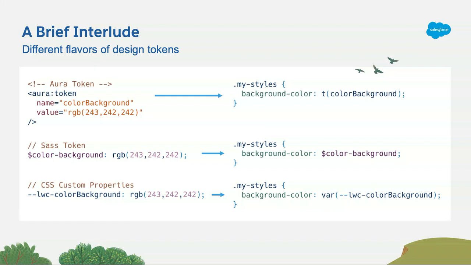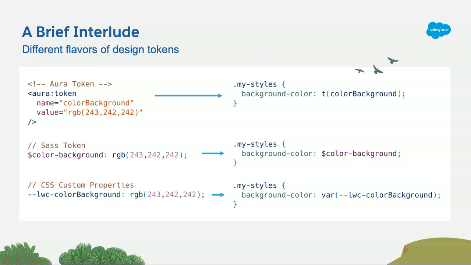So looking again on the left here, we define our token by creating a new custom CSS property. An important thing to note here, anytime you create a new custom property, you must begin it with 2 dashes. That's a syntax requirement. If you don't use it, it will fail. And then the acronym LWC is our way of namespacing our custom properties within Lightning. LWC stands for Lightning Web Components, and we'll talk about that a little bit more if you're unfamiliar with that.